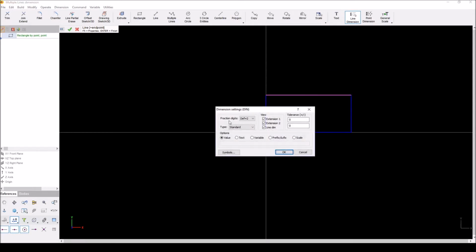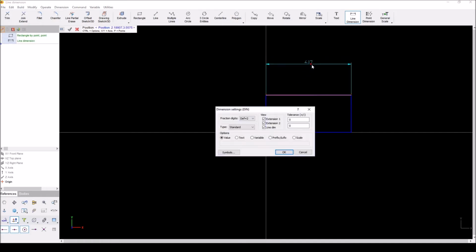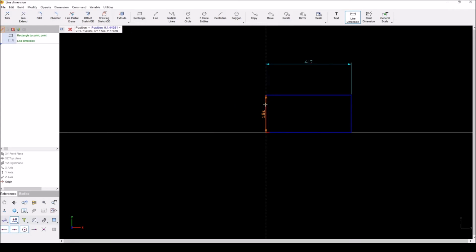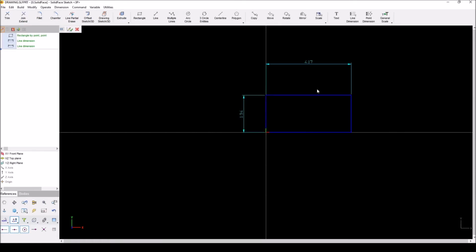It's going to tell me a couple options. I like to keep these normal and just hit OK. And then this is going to determine where your dimension shows up in relation to your part. So I'm going to drag it up to about there, give myself a little bit of room. I'm going to hit OK, and then it's going to let me select another line like that. I'm going to select that. I'm going to drag it out to about there, and this time I'm going to hit cancel, because these are the only two that I want.